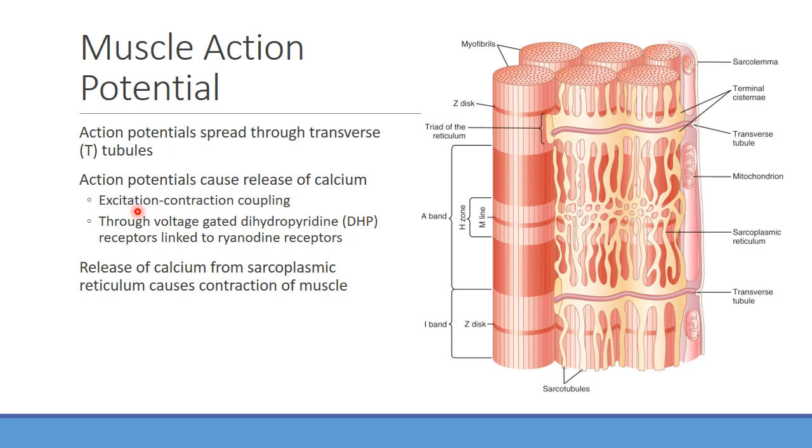So once you have excitation, you have the contraction that occurs there due to the calcium. I'll show you a picture of this in just a second. But basically, we're going to have these voltage-gated dihydropyridine channels. Or these are not channels, these are receptors, I should say, or otherwise known as DHP. We'll talk about dihydropyridine blockers or dihydropyridine drugs a little bit later when we get to pharm, but just know that they have these voltage-gated channels that get activated when you have the action potential spread along, and that's going to be linked to these ryanodine receptors. Those ryanodine receptors are on the sarcoplasmic reticulum, and that's what allows for calcium to be released into the sarcoplasm and causes actual contraction to occur there. Okay.